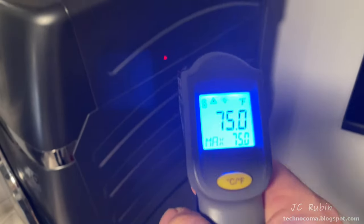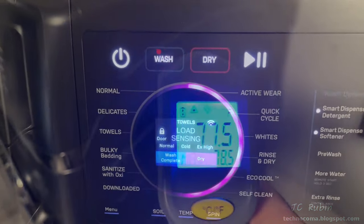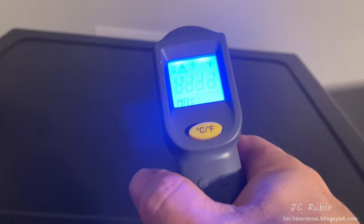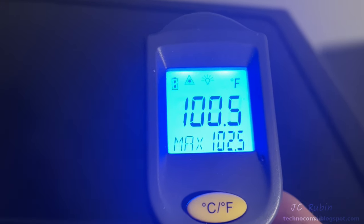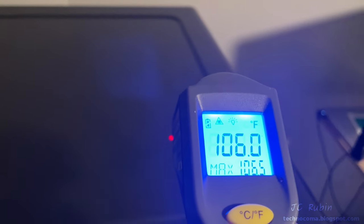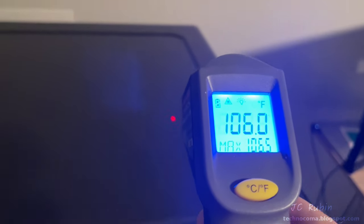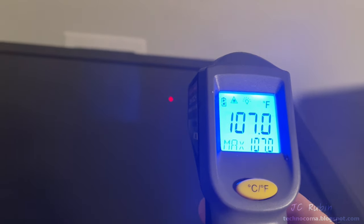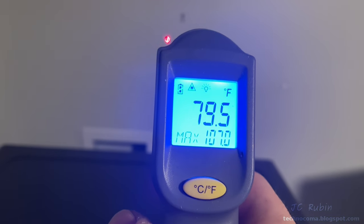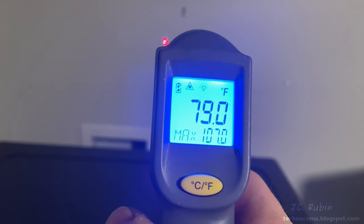There are no temperature increases along the back or side of the machine — the washer portion doesn't produce significant heat on the outside of the chassis. Coming back later with about 15 minutes left in drying, we check temperatures at the top of the chassis: 102, 103, climbing to 105. Right over the heat pump we're seeing about 107 degrees, and it would likely climb further in those last 15 minutes. The wall has gone up to about 80 degrees.